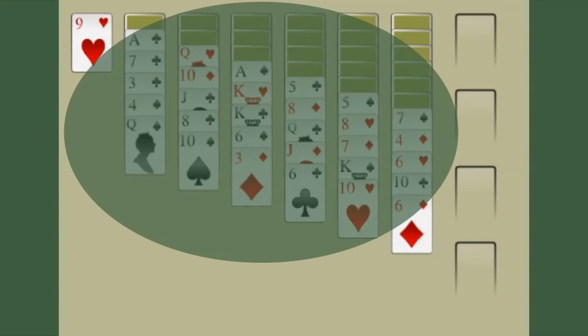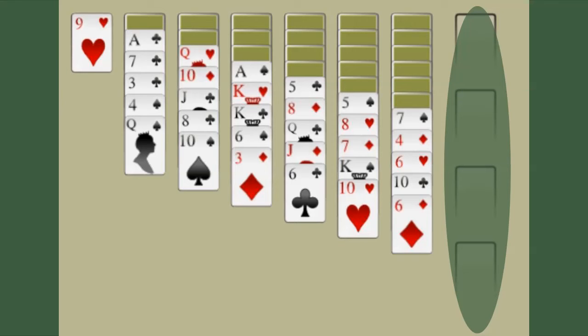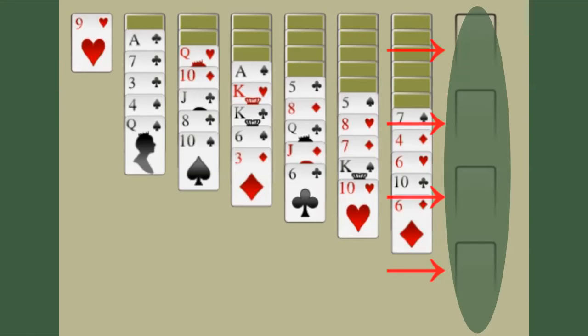The tableau. The tableau consists of seven piles with 21 cards facing down and the rest of the cards facing up. A card is turned face up when the card on top of it is removed. The foundation piles. Cards are moved to the four foundation piles in ascending sequence from aces to kings. Yukon Solitaire is won if and when all 52 cards are moved to the foundation piles.